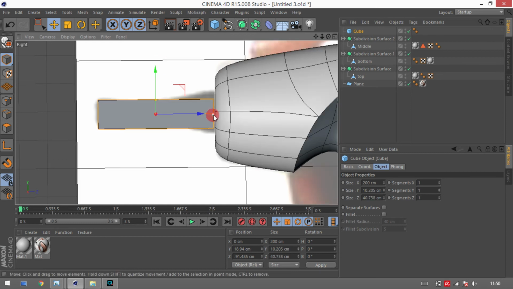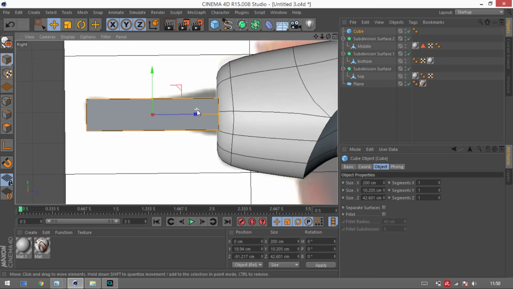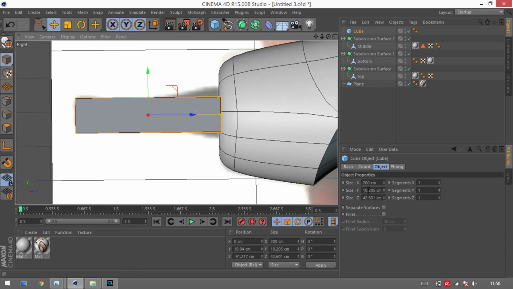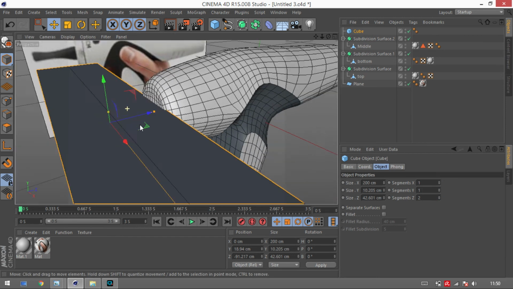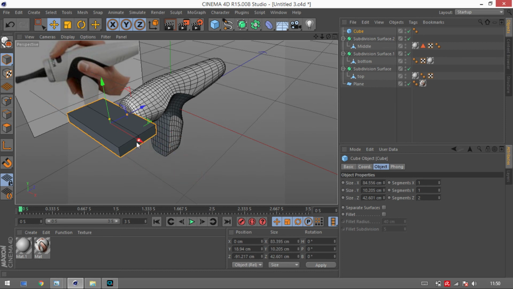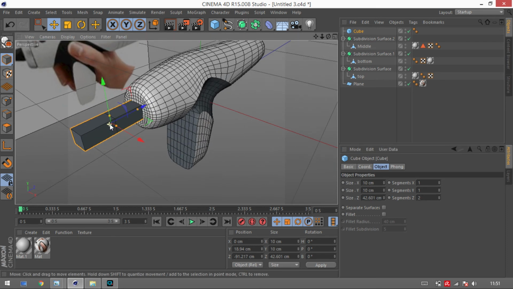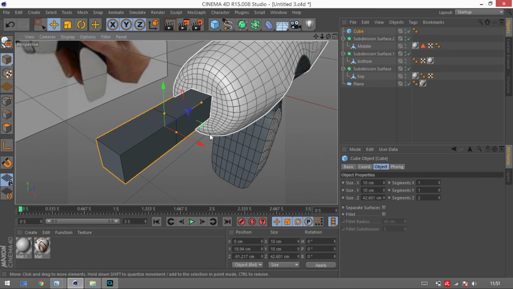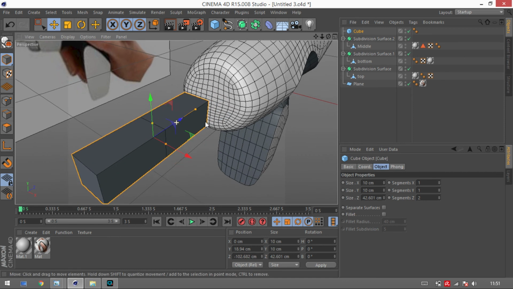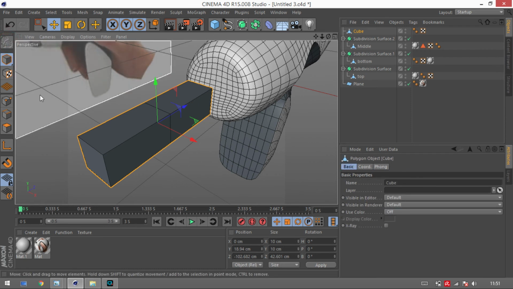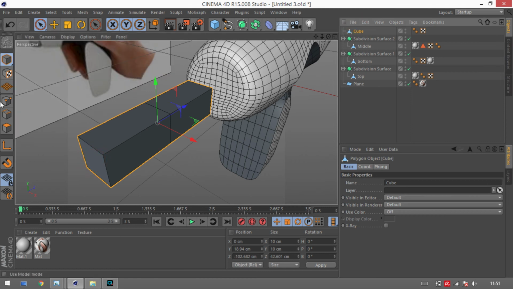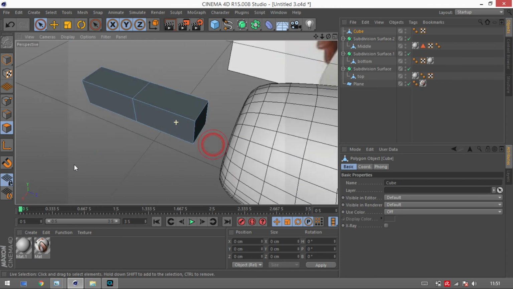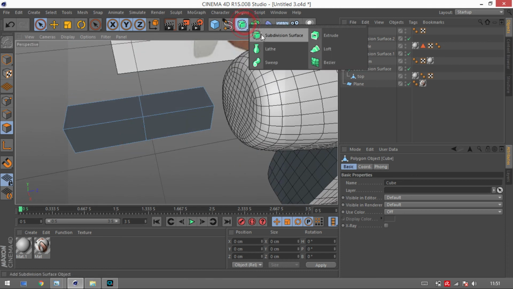Yeah. Can go in. And now let's put some segments in the middle. So this one goes. Yes. Let's make it the same size as it is here. So if it's 10, so let's put 10 here as well. Okay. Now I'll just delete some size of it here and here, and we can put it in the subdivision surface.